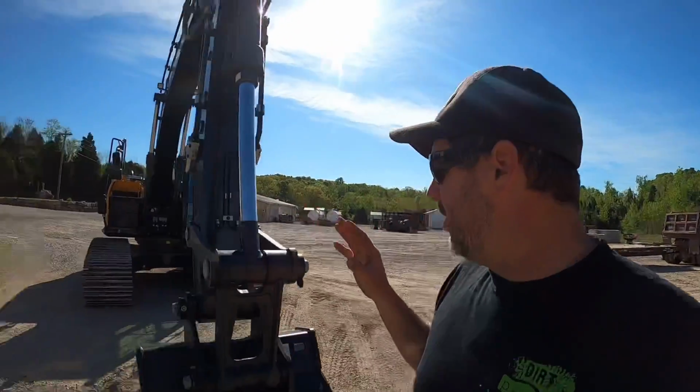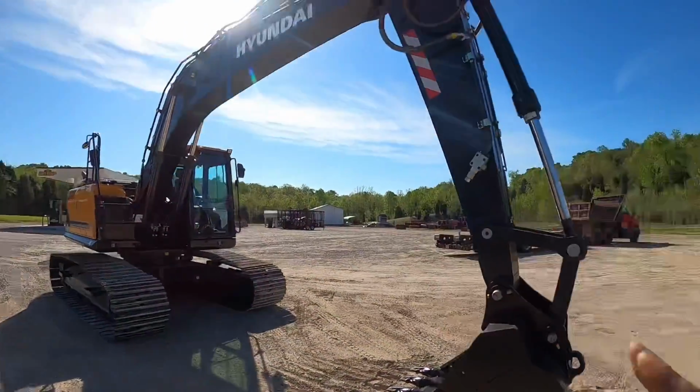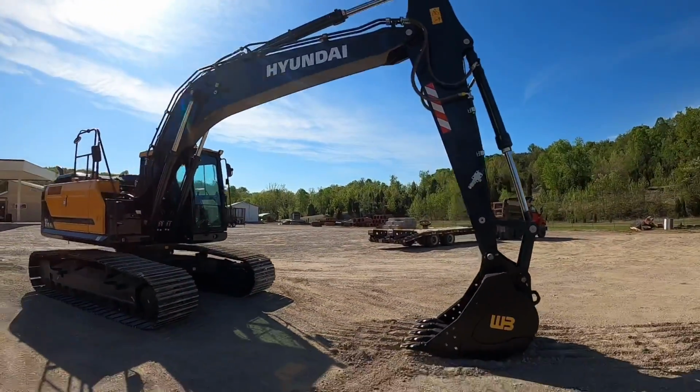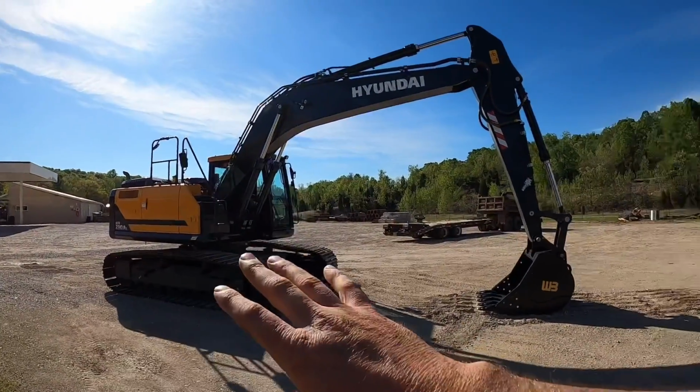But first off, just standing here on the lot looking at this thing, it don't look a whole lot bigger than the 120 or the 140. Now, I'm sure eventually I'll get the other machines parked next to it, and I can tell you it is considerably bigger. If I had to guess, I would say this machine is about 30 to 35% bigger than those other two machines. That is basically what it looks like on the spec sheet and basically what it looks like in person.